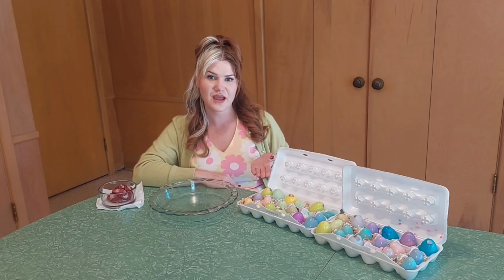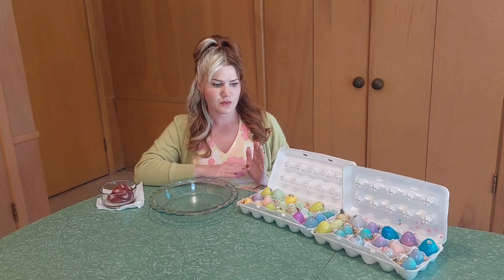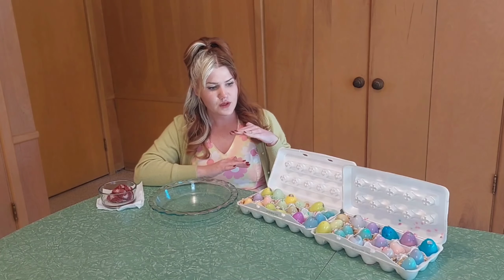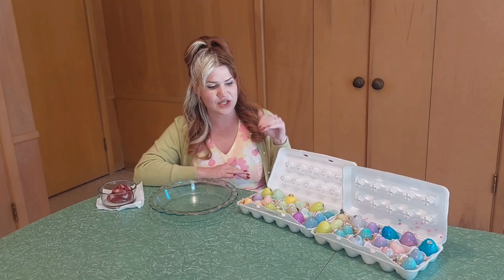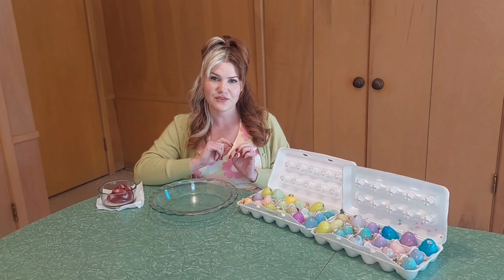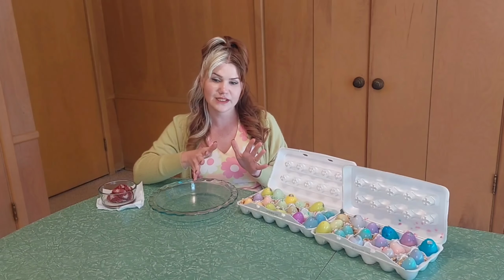Okay, so we've let our Easter egg molds chill and set for a little bit, and now it is time to unmold them. So I wanted to unmold them into a container so I could see which ones I want to wear first. I did a couple solid colors of each, and then I did some rainbow ones where I used the little bits of leftover gelatin and just kind of layered that as the rest were cooling.